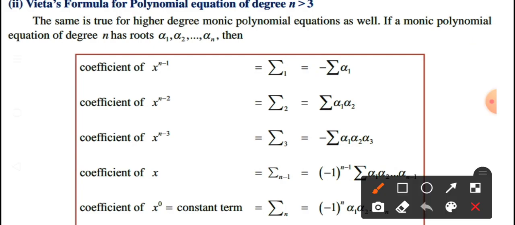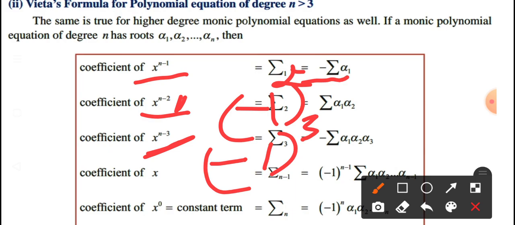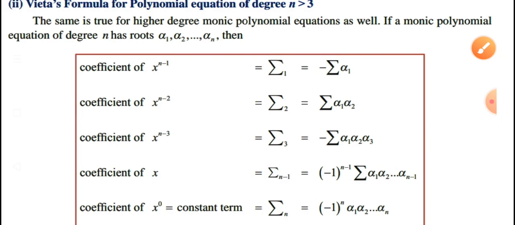Okay. Now, listen, coefficient of x power n minus 1. We have here x power n minus 1, so here we write the minus symbol. Okay. Next, x power n minus 2 coefficient. Here minus 1 whole power 2, so minus into minus gives plus. Next, x power n minus 3, that is minus 1 whole power 3, so minus into minus into minus, the answer is minus. Symbol is minus. So, depending upon the x powers, the minus symbol varies.